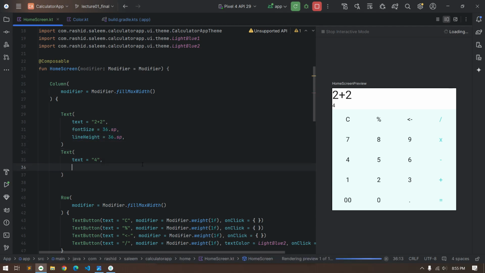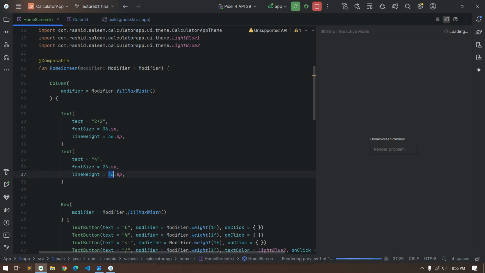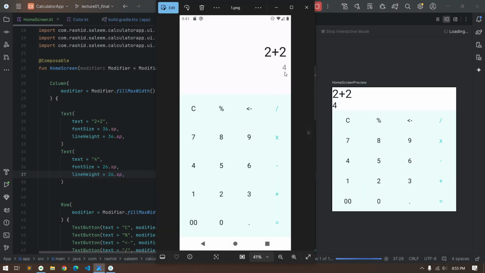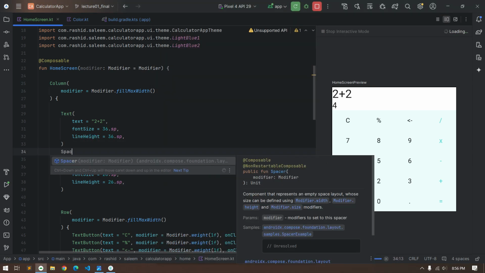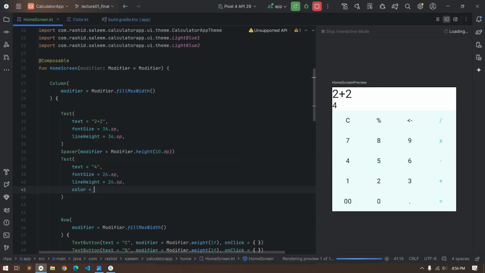Same for the result, but here we will decrease the size to 26, change the color of this result, and also add some vertical margin here. For vertical margin, we will use Spacer, Modifier, 10 dp, and the color of this would be gray.